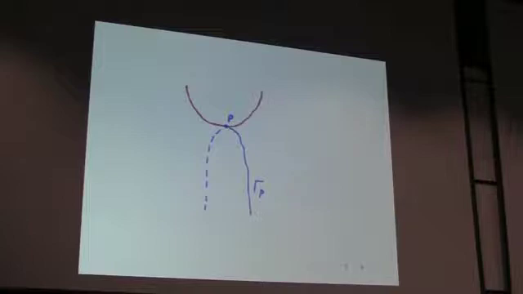So I've drawn a picture here. All critical points in this case are going to be saddle points because the real part of a holomorphic function is harmonic. It doesn't have a local maximum or minimum. Its critical points are saddle points. So I've drawn a saddle point. It goes up this way and it goes down this way. And the Lefschetz thimble is the way it goes down. So in our one-dimensional example, the Lefschetz thimble associated to p is simply the contour of steepest descent of the real part of the exponent in the w plane.